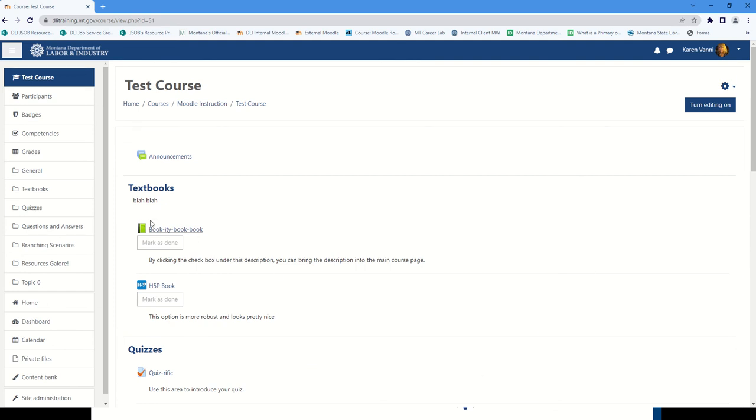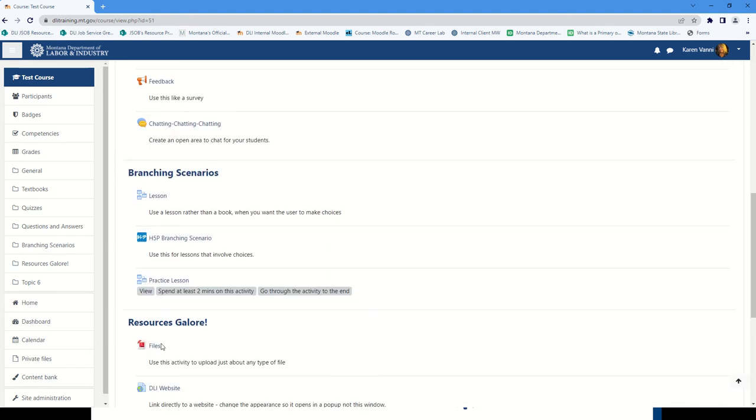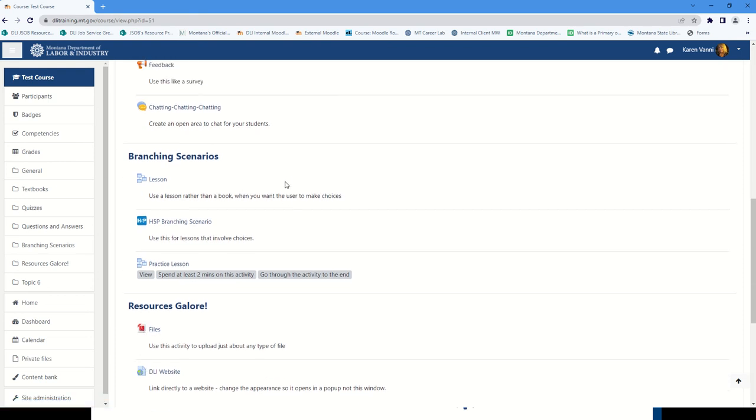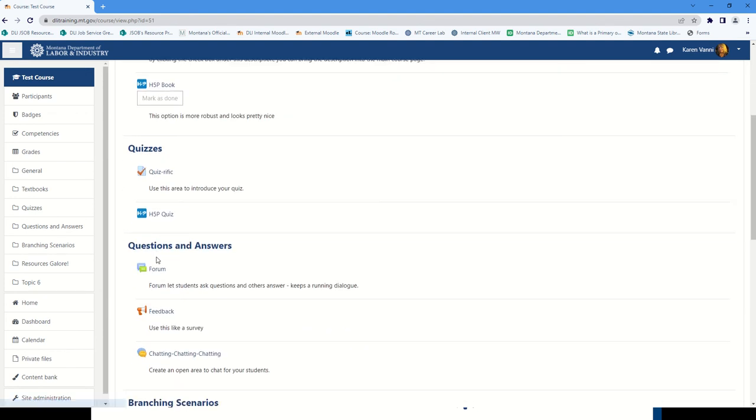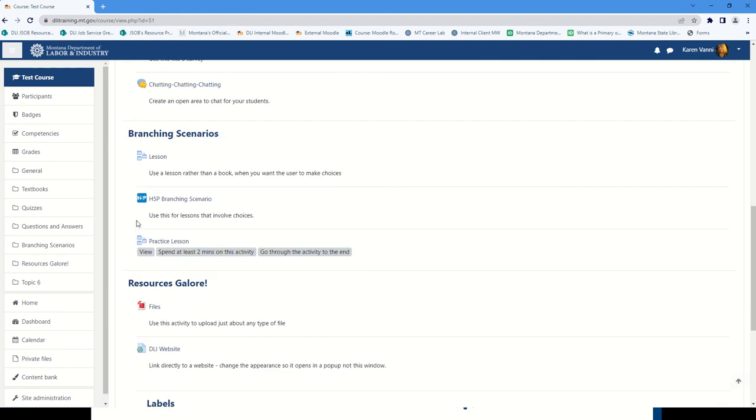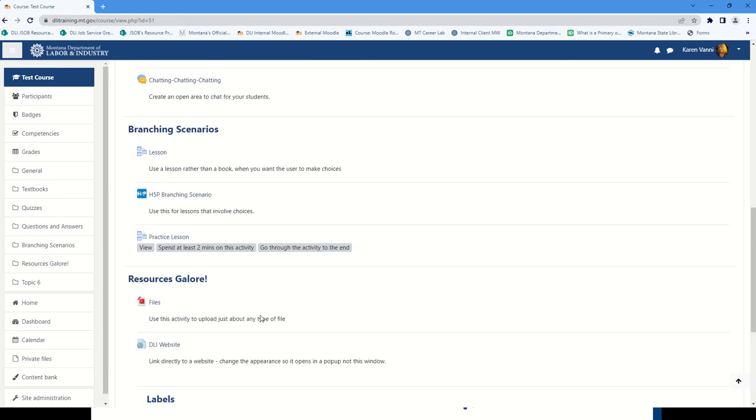Each type of activity is represented by a different little colorful icon. There are lots of different activities. However, generally, there are a group of activities that are great for giving content, which would be books and pages, documents. There's a document. Even lessons work really well for that. Then there are some more engaging activities, ones that want you to engage with other students or get you to critically think. Those would be quizzes, discussion forums, some feedback. A lesson could be that as well because you would be making a decision.